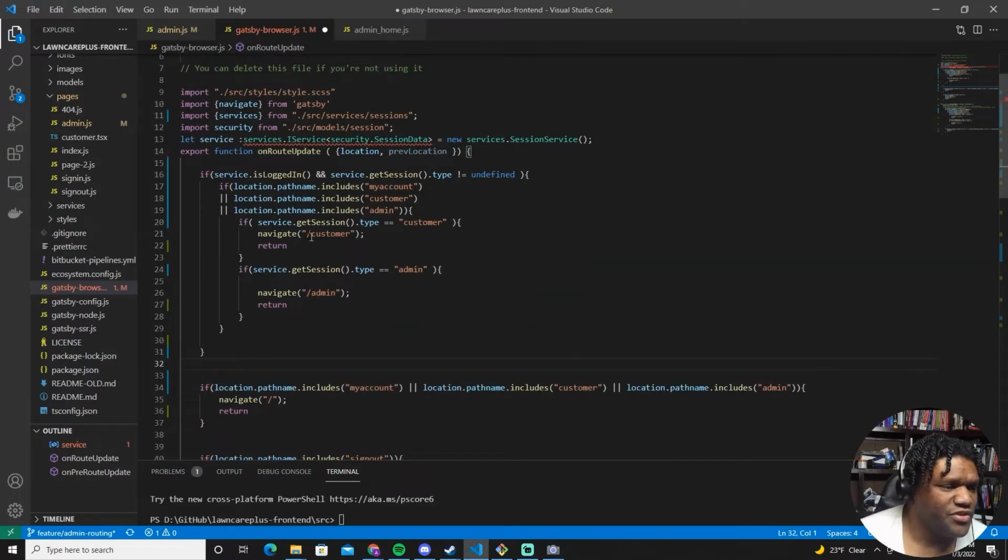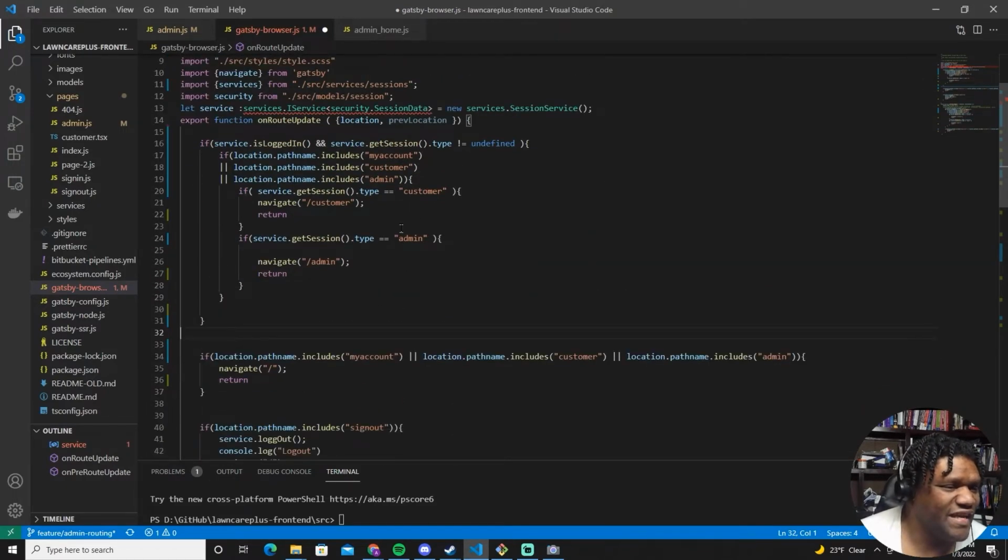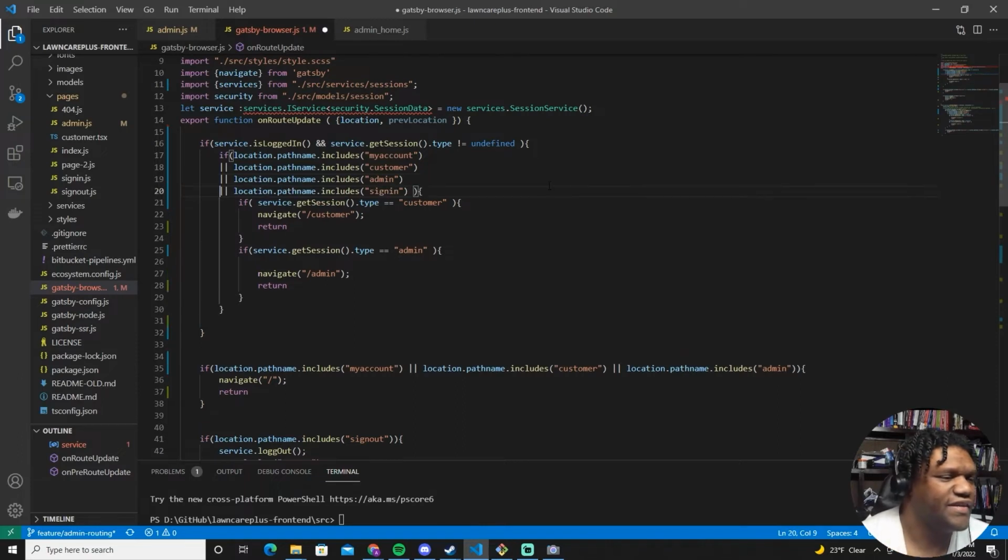So when you come into here, we do have the sign in portion too. If you're already logged in and you hit the sign in button, which the sign in button shouldn't be there, what we'd do is an or on this, and we'll take this and put it as a sign out. We do a sign in. So if you see the sign in button and you click on it, and they're already signed in, which it shouldn't show up on the front end, but I just do it for sanity, it will automatically go to customer and all of that if you're already signed in, by default. So we refine this logic here.